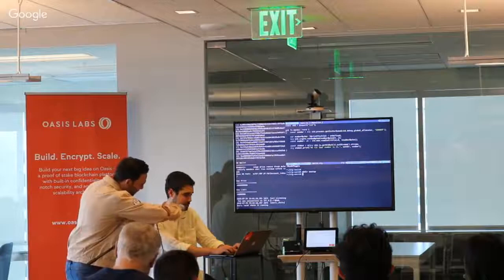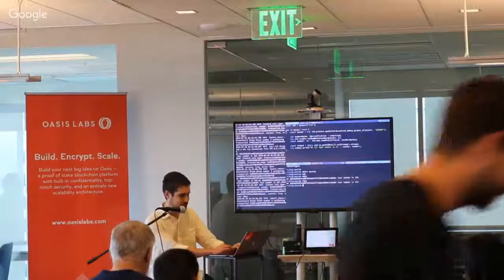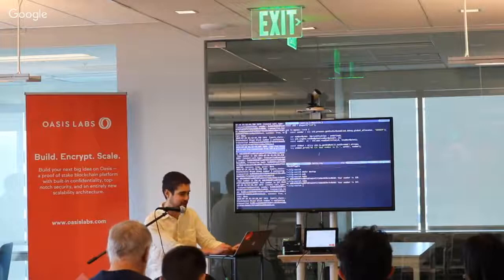Okay, so I'm going to type my name. Okay, cool. So it said hi to me and gave me a random number. If I run it again, it will give me another random number. Over in this panel here, I have a blockchain running locally. And then if you look at it, Zig has this really cool feature where it compiles.